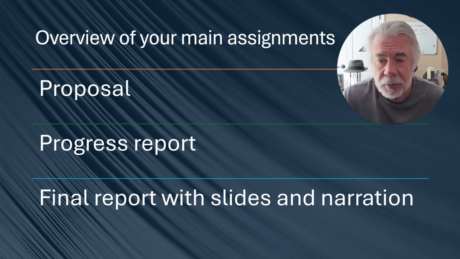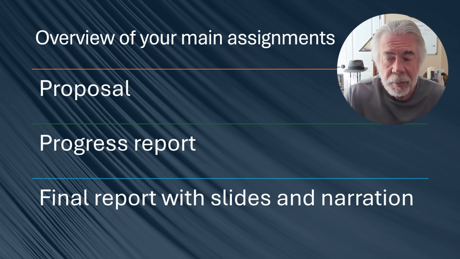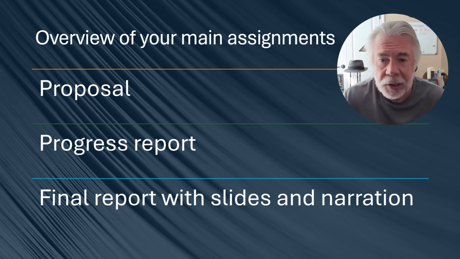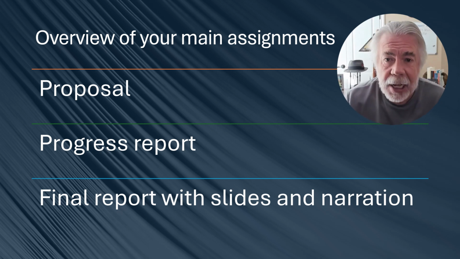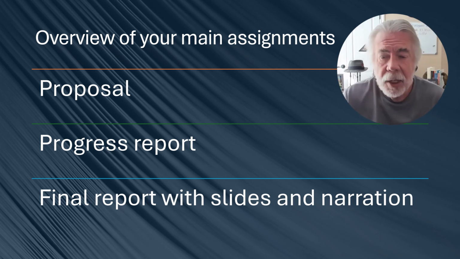It's all explained in more detail in Canvas in your list of assignments and through the modules with some lessons to support them. But I want to give you an overview so you can start the wheels turning now on how you're going to approach this. So this is essentially a 3-part project.